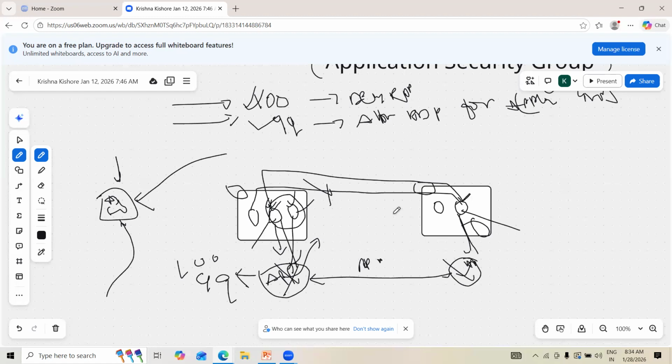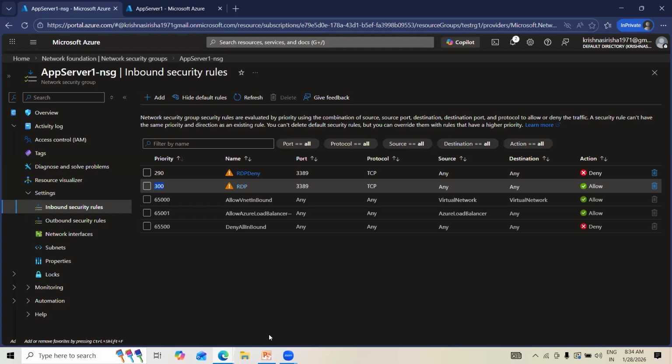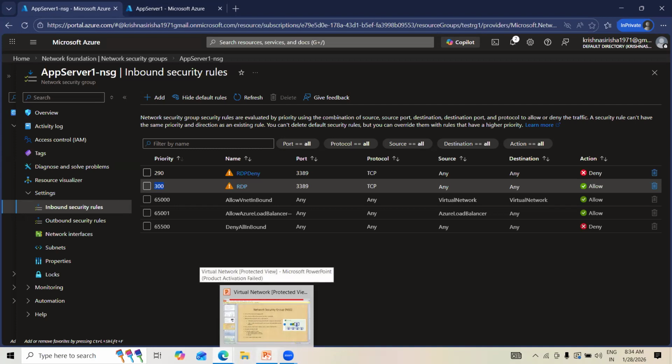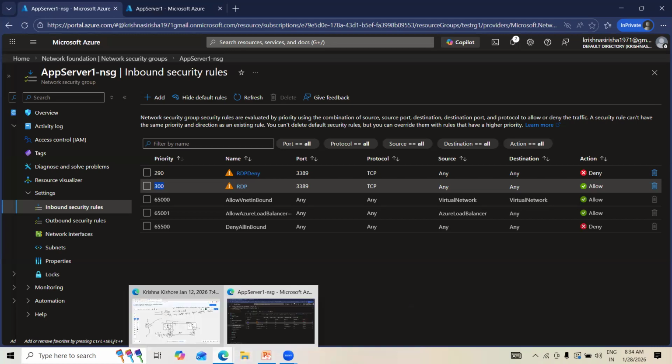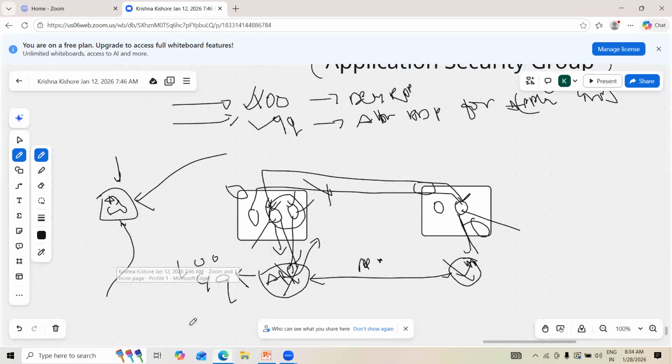So how are we going to implement this? For each segment, only one application security group will be there, right? We can create multiple security groups also. A network security group applied at subnet level, we can apply only one. We cannot use multiple network security groups for one subnet.